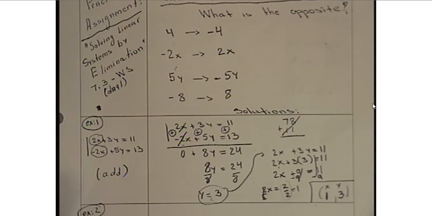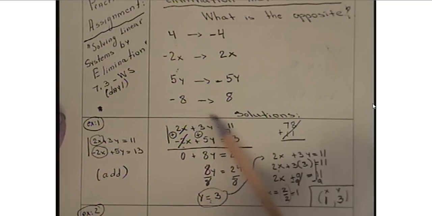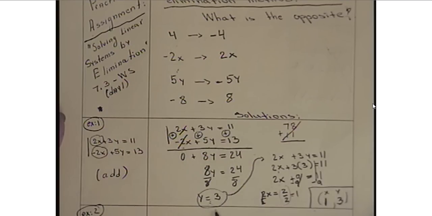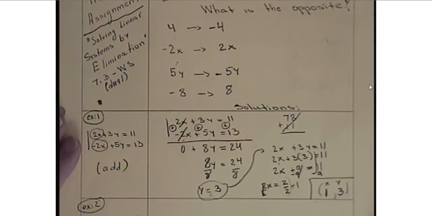Alright, so let's take another one. If you look at all the steps, just think about it. We learned already how to solve equations for unknown variables. So the new part is only here: adding or subtracting equations. Once you're done adding or subtracting the equations, then you just need to solve the equation for the variable. That's all you need to do, and substitute back into one of the original two equations and find the final answer. So let's do the same thing with the second example.